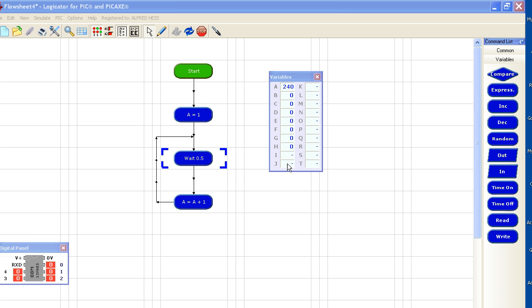The maximum number you can store in one of these variables is 255. You're going to see when it gets to 255, it'll roll over back to 0. And these are 8-bit variables. 2 raised to the power of 8 is 256. So we can store 256 different numbers in them. We have 1 to 255 plus 0. So there's only 256 different numbers that can be stored in one of these 8-bit variables.